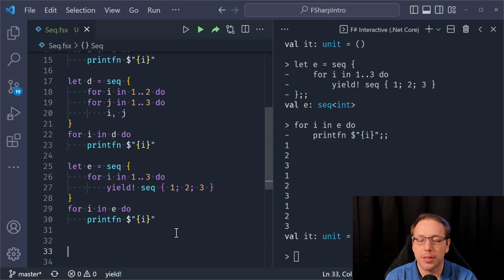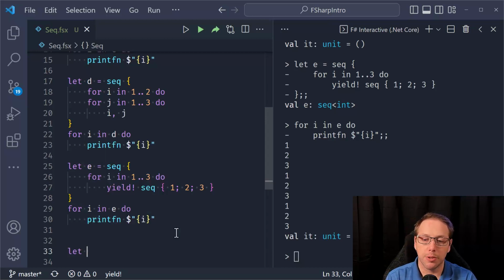Okay. Here's something to think about though. A sequence, like I said at the beginning, is an alias for IEnumerable. So wouldn't it make sense that we can use this with a list and an array and any other collection that implements IEnumerable? Every collection that I'm aware of in F# implements IEnumerable.